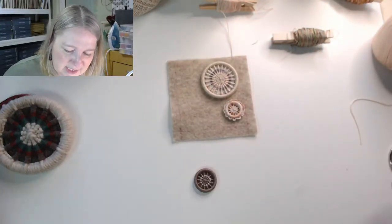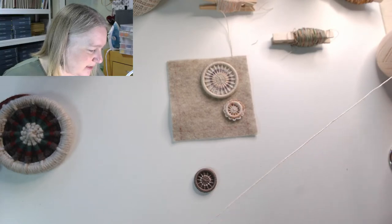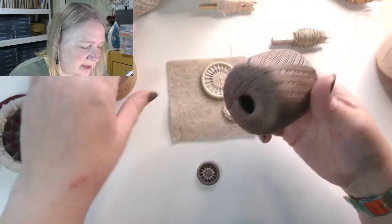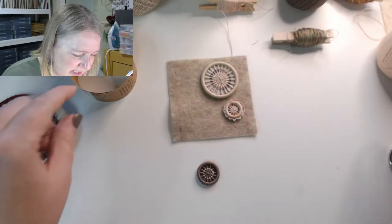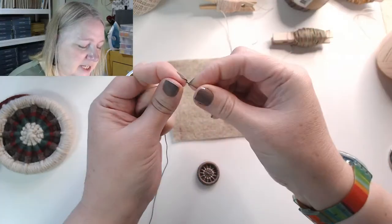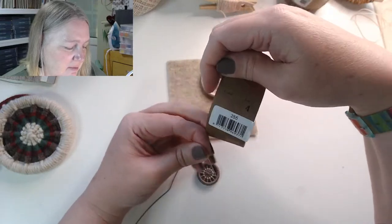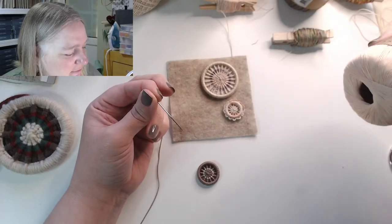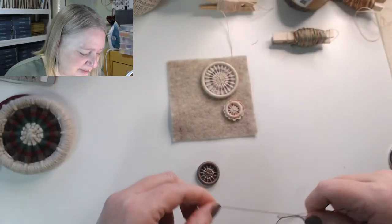A final way of doing it is, and I'm using this chunkier thread so you can see that it works quite well. Let me use the thread that I actually use for this. It's dark. I don't want the contrast to be too great. So this is a thread called Moonrock. It's 254, this beigey one from BP's, if you're interested in the actual colour. This one was 255. I can't remember what it's called. A very, very pale peach. I really like it because it does seem to change colour depending on what you put it with.